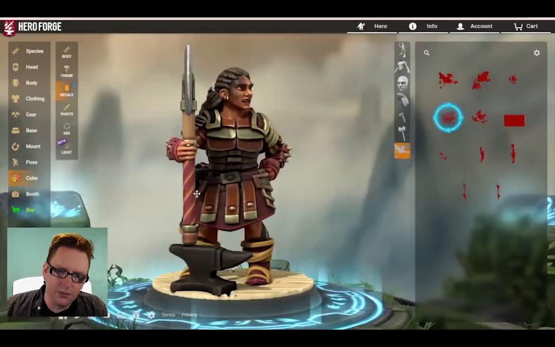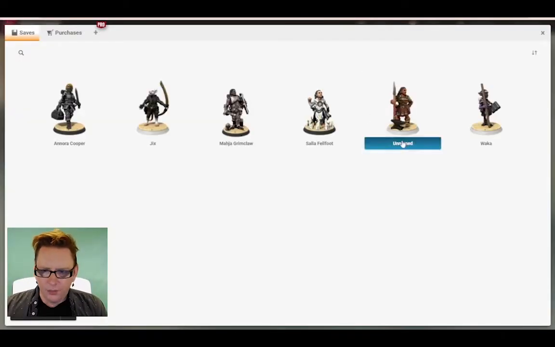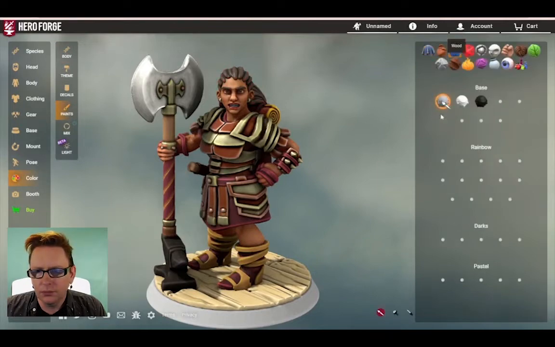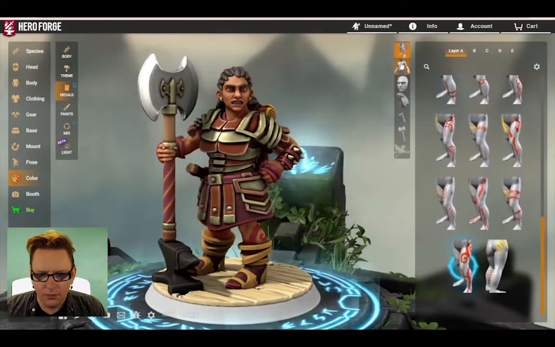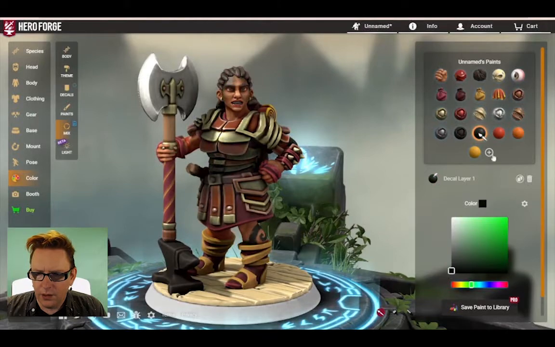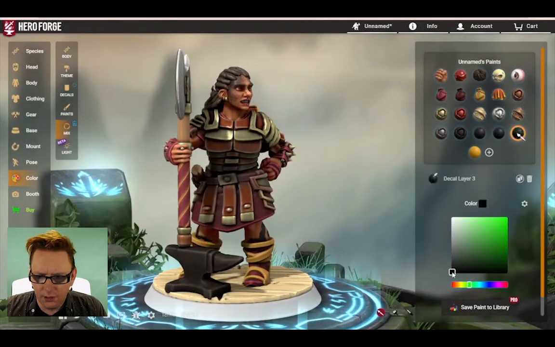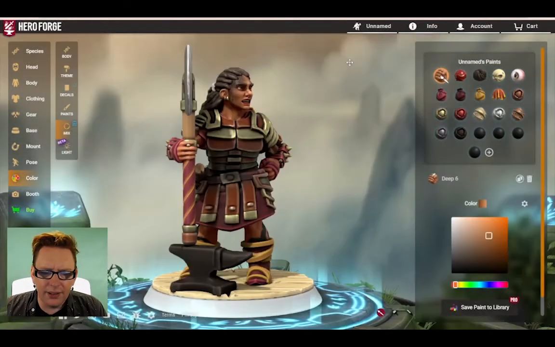Save it. Hero Forge has been acting up for me. I was saving my progress as I went. Let's see how far back I go. Okay, unnamed, so looks like before decals and before adjusting the axe. Throw on the decals. Make all of them black. I shifted to green so I can see what I'm doing because it doesn't match this particular fig. Just go to a contrasting color. Not sure where that one was, but there it is. Everything is black. Let's save.